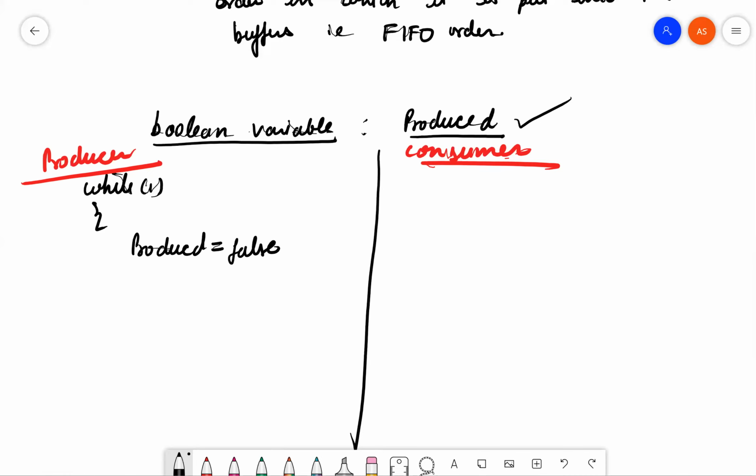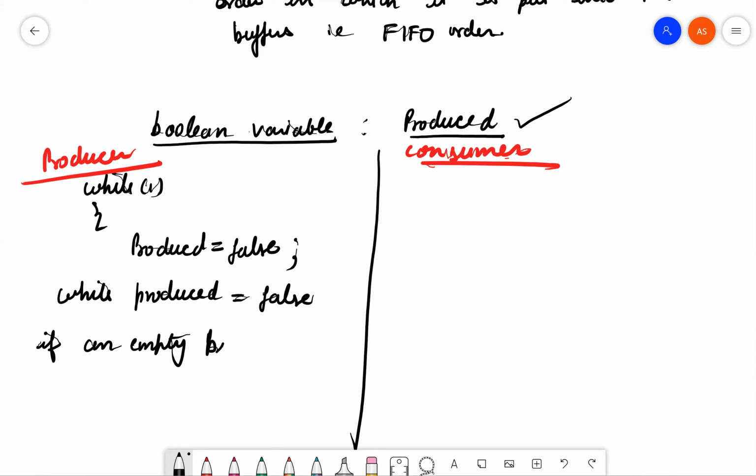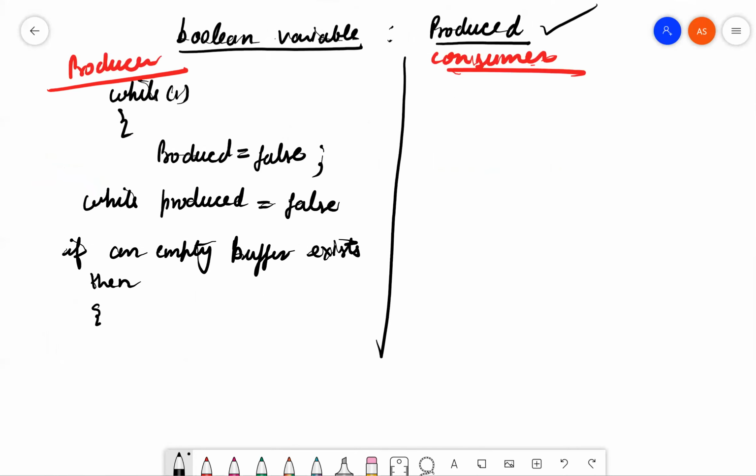While produced equal to false, if an empty buffer exists, then produce in the buffer and produced equal to true.